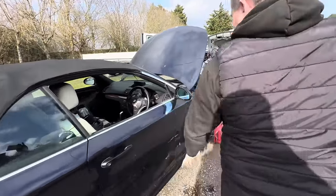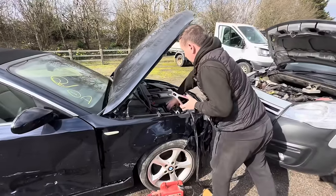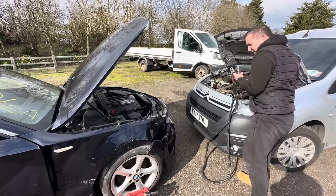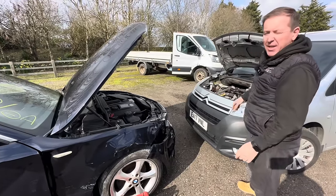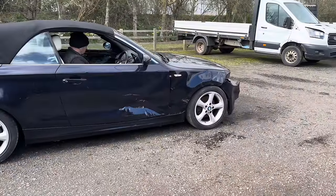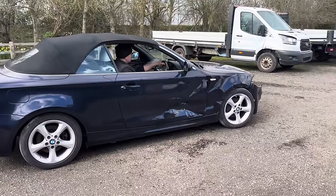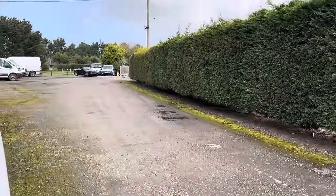That sounds like a 46,000-mile car, doesn't it! I'll take that. Let's let that automatic idle turn off — cold start. They should be able to come off now. I only had it stabilizing while it was plugged in. What are we going to do — give it a little run up and down? All right mate — you've gone into gear, so far so good. The brakes sound horrible — I'll run up here and I'll let you turn around.